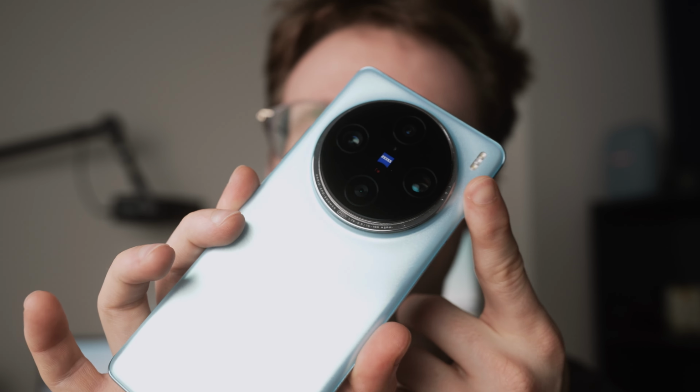And now for the most important part of this review, which is of course gonna be these cameras here on the back. So I had originally written out a little script and was just gonna go through it like so, but instead what I think I'm gonna do is just kind of talk freely a little bit for this section, because at the end of the day, it really boils down quite simply. Optically, these cameras on this device are really, really good.